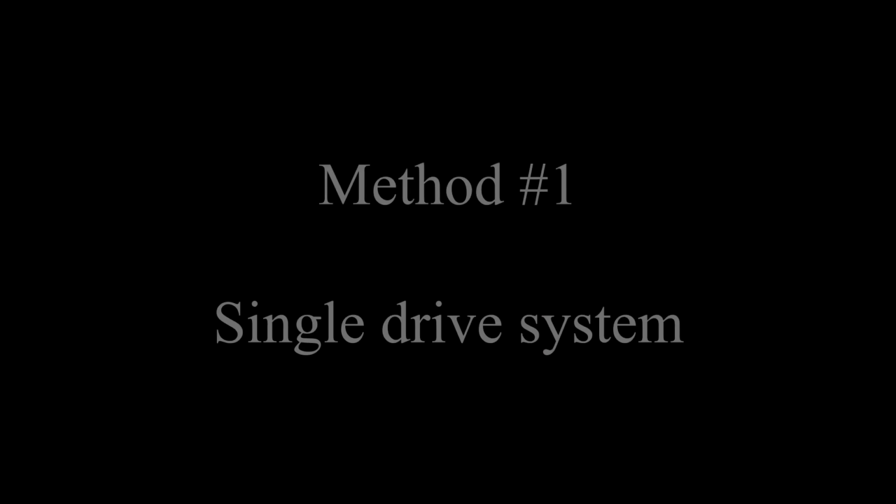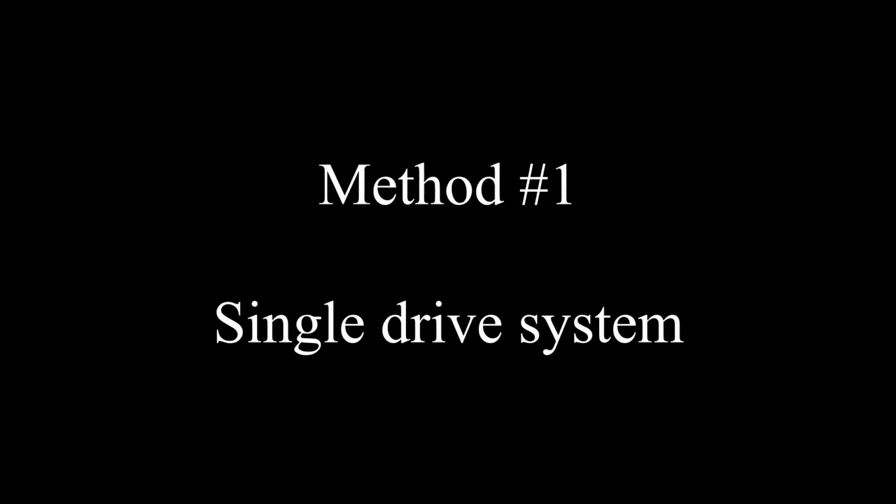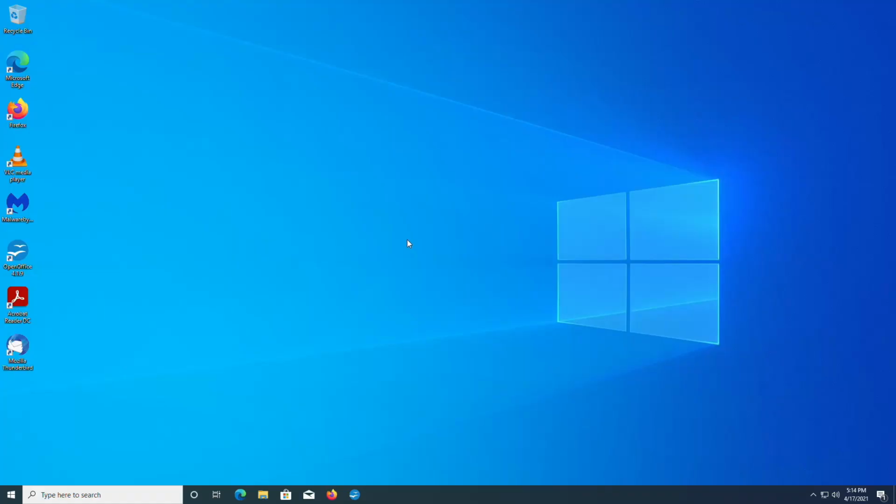As you're about to see, the first method is very simple, very straightforward. The second one is a little bit more involved, but not overwhelming, and certainly shouldn't be that hard to manage. Anyway, here we go, and let's see what we get. Okay, here's what we got. We got our standard Windows desktop here, Windows 10.